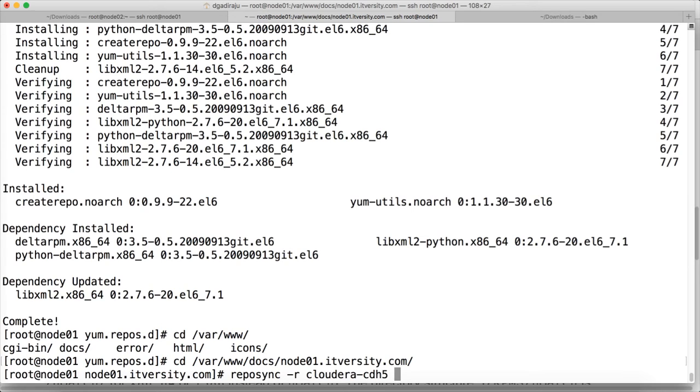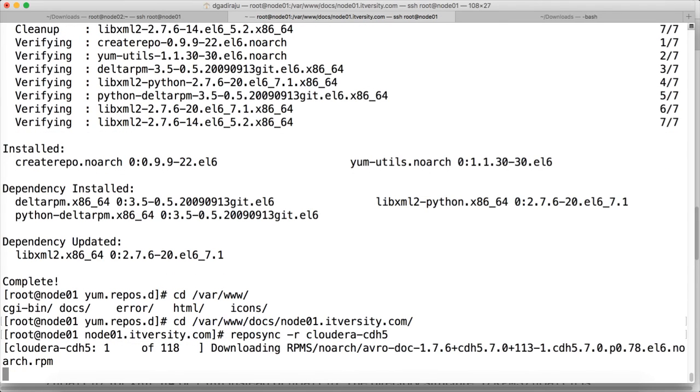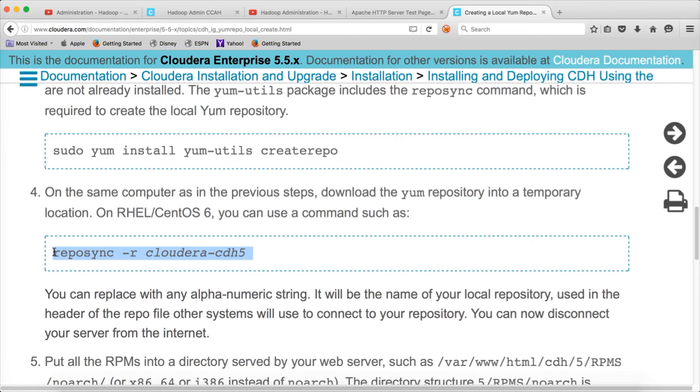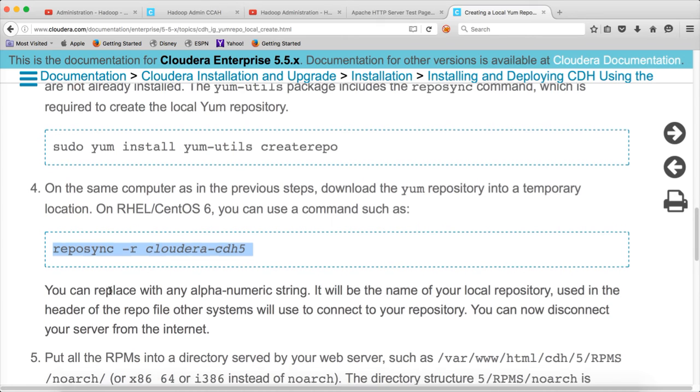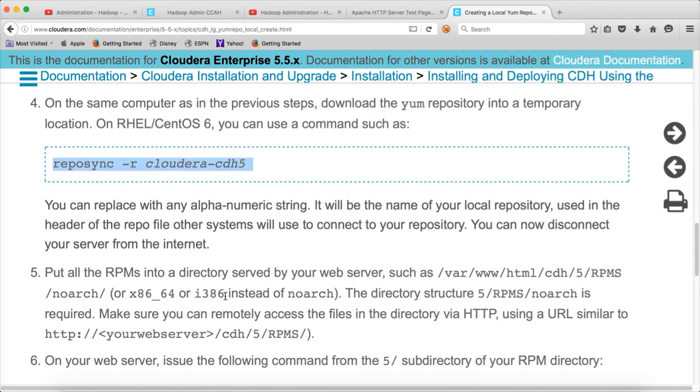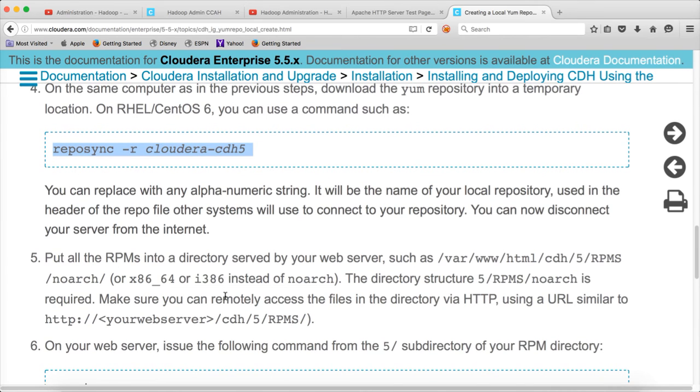Here you can run this command, reposync -r cloudera-cdh5, and this will take a while to download all the repositories, so that we can actually create a repository. Once the reposync is done, we will proceed with further steps, and we will complete setting up the local yum repository for Cloudera.